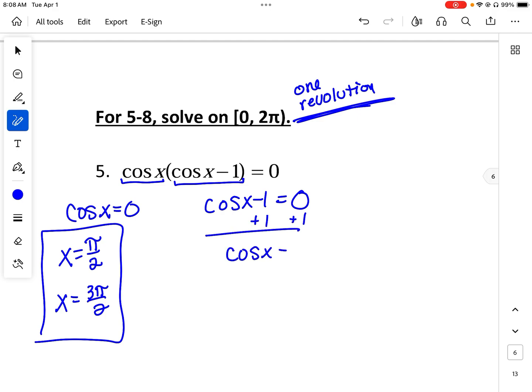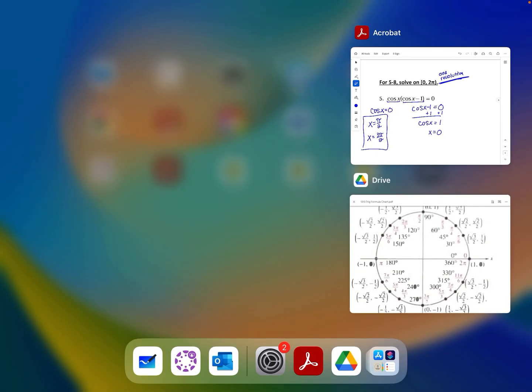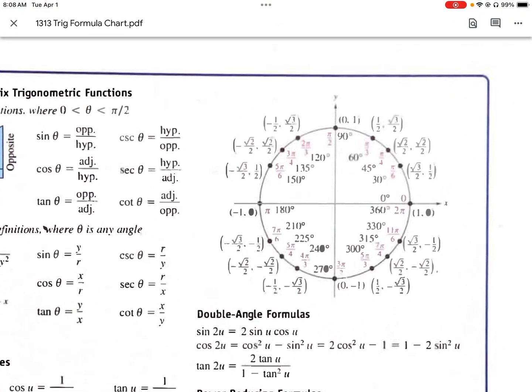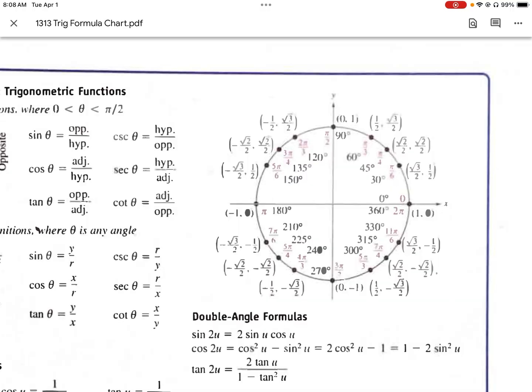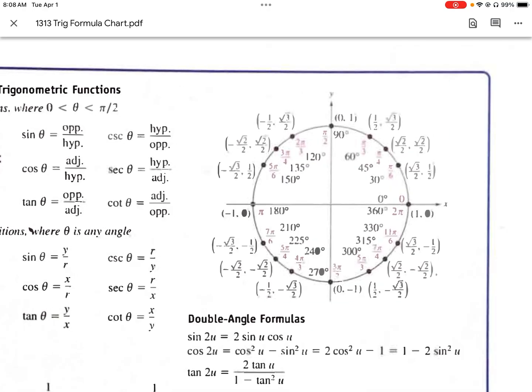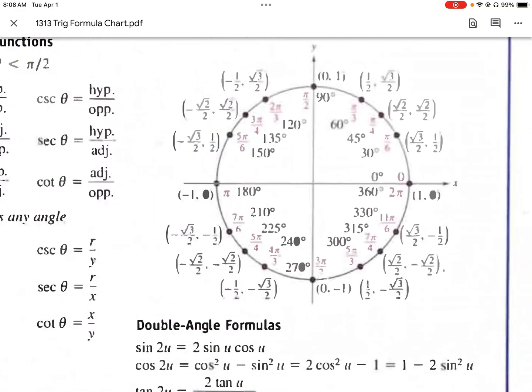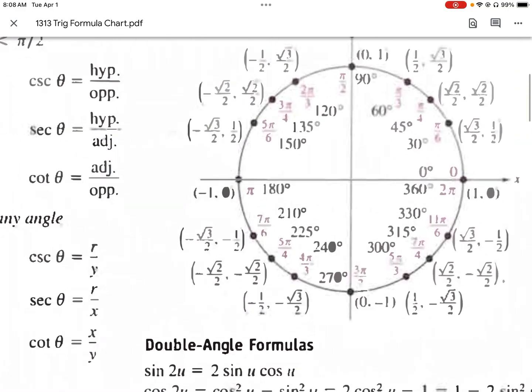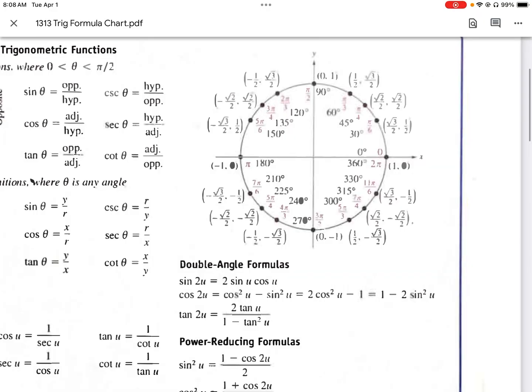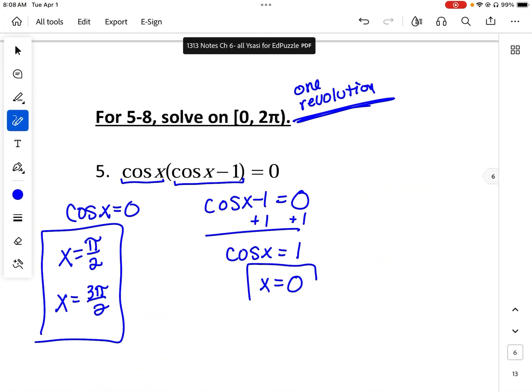Okay, this next one, plus 1, plus 1. All right, so sine is y, cosine is x, so go to where cosine is 1. So that is at 0. Oh, we want it to equal 1. So it'd be right here at 0. And that's the only spot because over here at pi, it's at negative 1. So we just have those two.